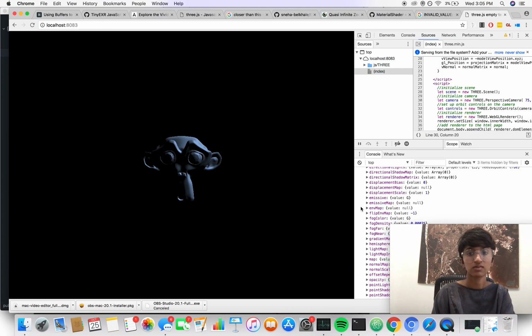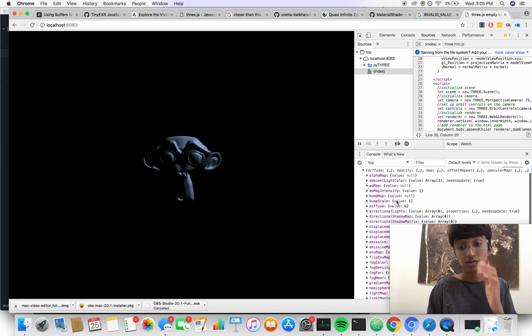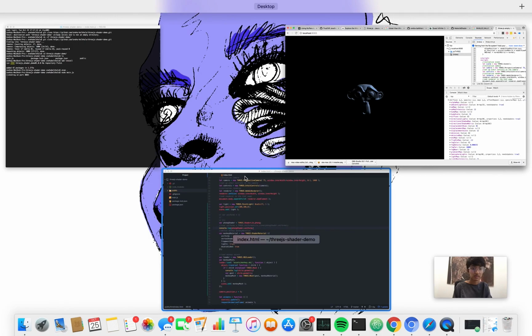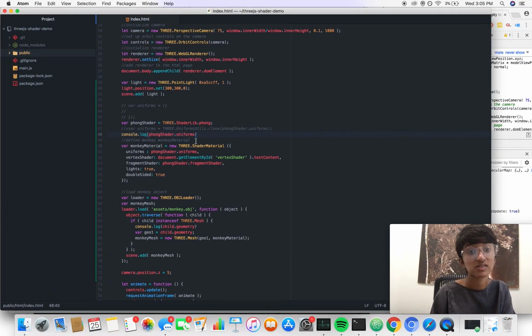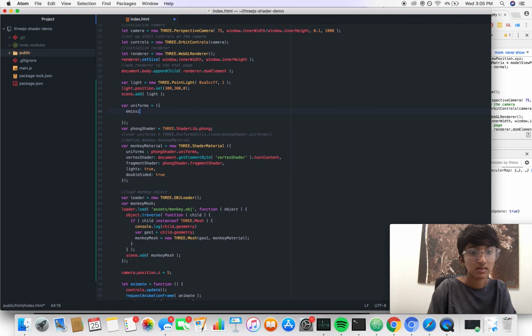Cool. You can look at that, because there are lots of cool properties of the Phong shader, but I just want to change emissive right now. So I'm going to go back here and create emissive, and I think it's like this.